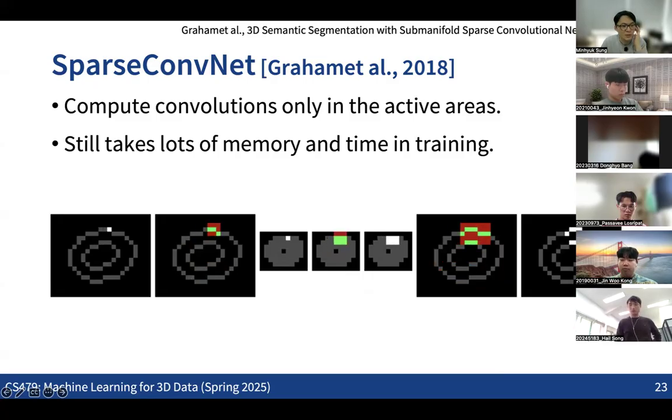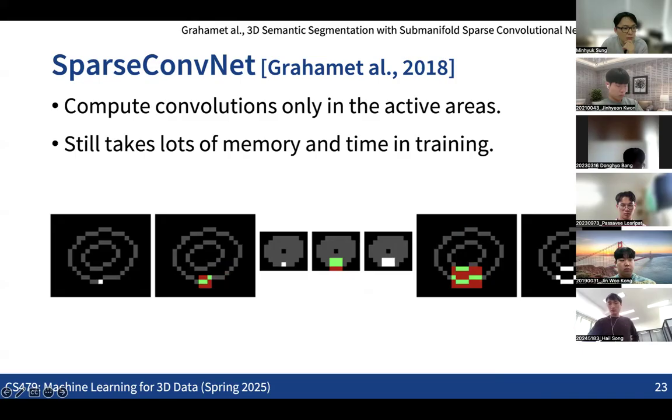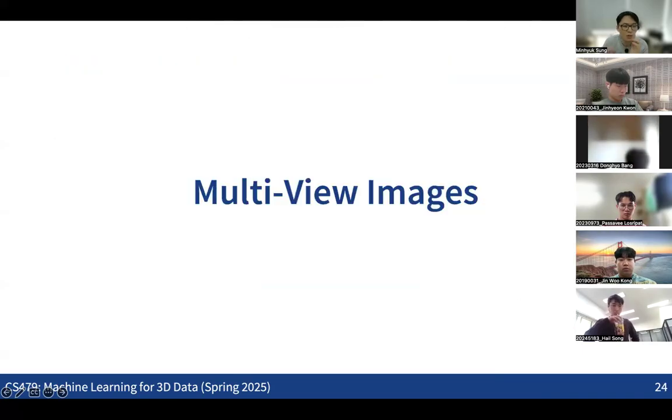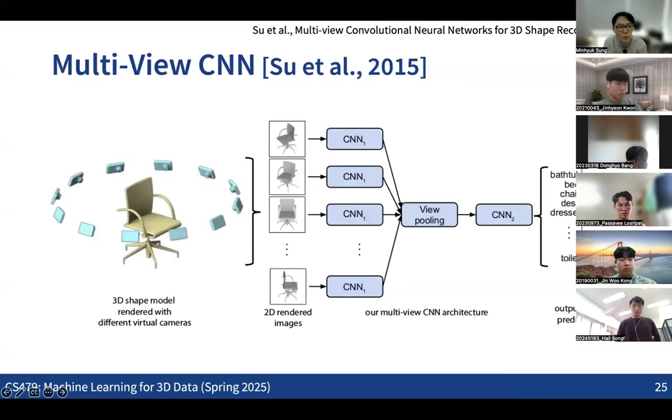And the other way around, which people also started to explore in 2015, was treating all the 3D data as a set of images. So that was the attempt to have a multi-view image representation. Here the idea is very simple. Using the computer graphics pipeline, we render the 3D model or 3D data into images from all different views. So this is an example where we have a 3D model here, and we place the camera around the object and render 2D images like this.